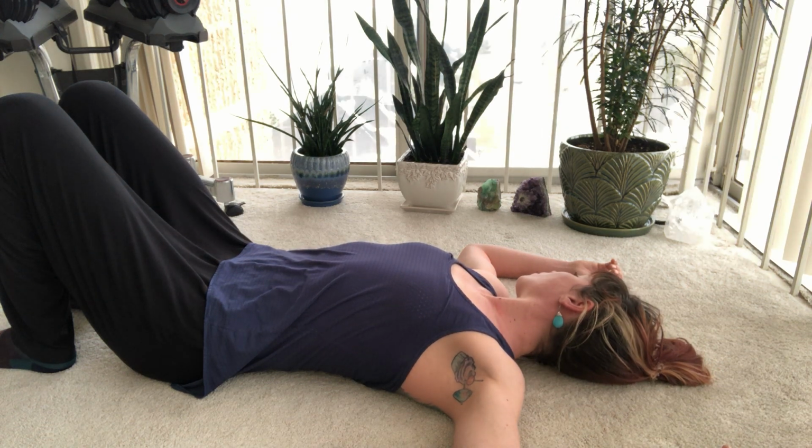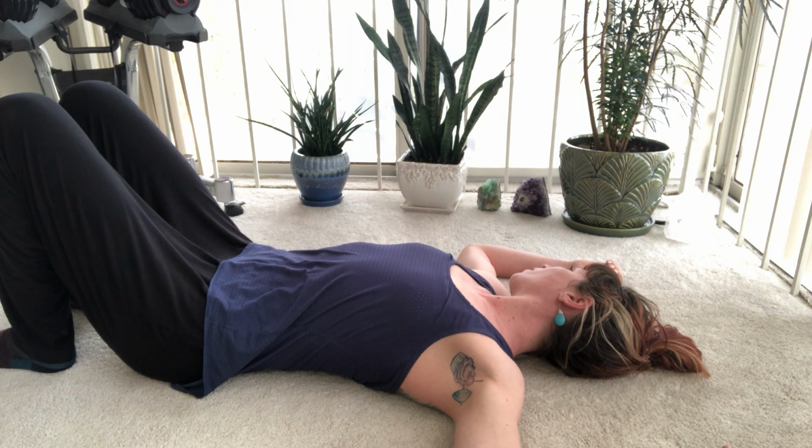Letting the back of the head turn on its own. Turn the back of your head to the right as your face goes to the left. So really assessing how the back of your head can move. Moving the back of your head to the left as your face goes to the right. Keep doing this side to side motion. Our C1 and C2 plug in right underneath and on top of one another. And this is how they move in the structure, is from the back of the head.